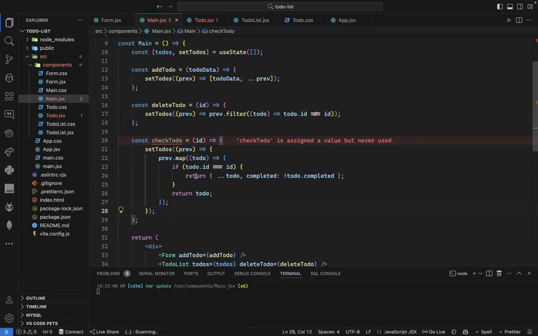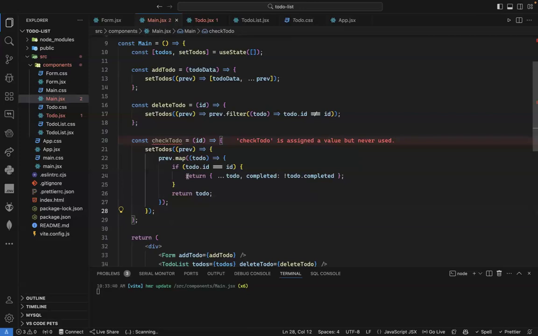Remember, I need to return both here because I'm mapping through them, so I need to return something. If I did not return anything, it will not add anything to my new state, and that's not what I want. I want to keep it because map here, as you can see, it's more than one line. So I put my curly braces here. I need to return something. If it was one line, I don't have to return anything. But now the arrow function is more than one line, so I need to return something.